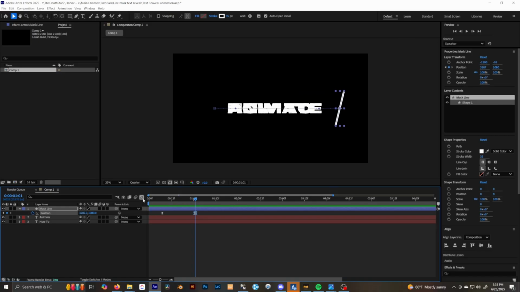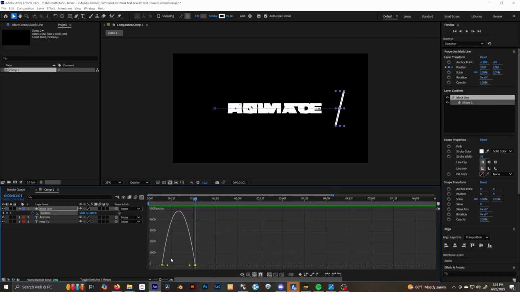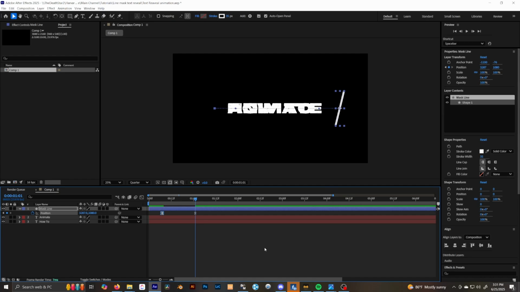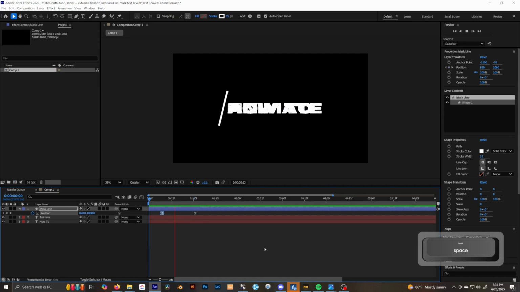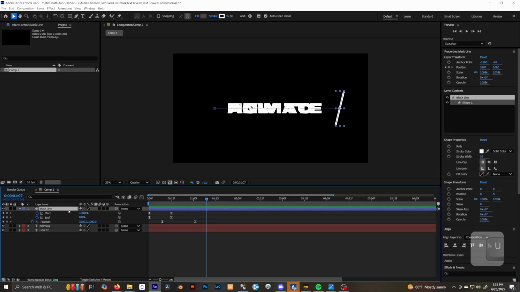Then I'm going to come over here to the graph editor, and I am also going to do the same thing here. I'm going to pull this point over here to the right, so that way it starts slower and moves faster. Then I'm going to select back on here, hit U on the keyboard so I can see all of our keyframes. And normally, like I was saying, for this type of animation, normally it's just one wipe across screen, and then we could copy, time reverse these keyframes, and basically have the line close out, and it just reveals one new word behind it.